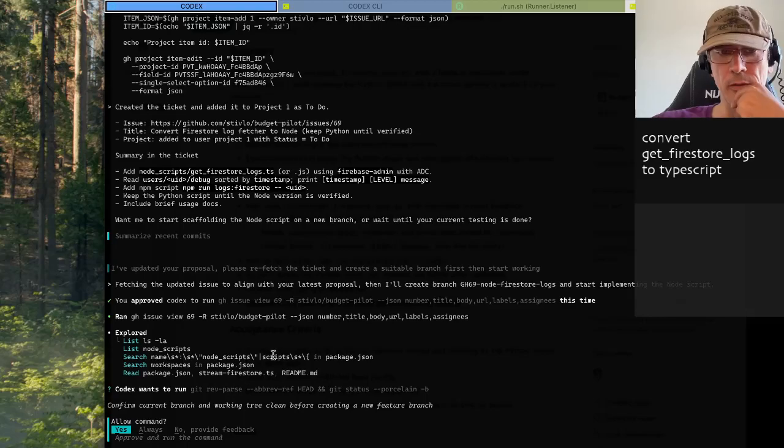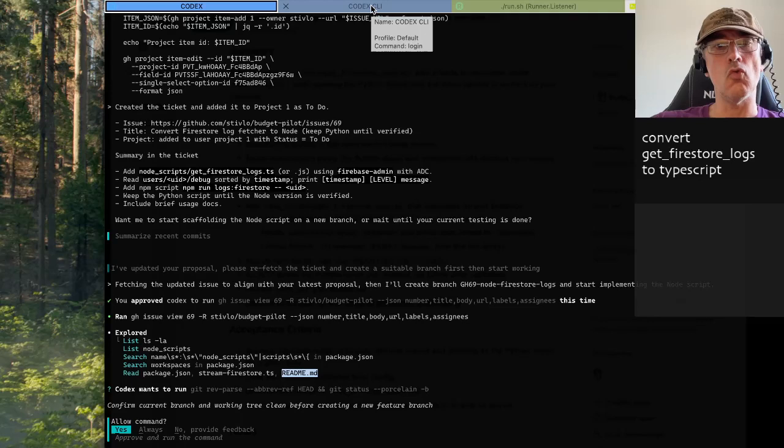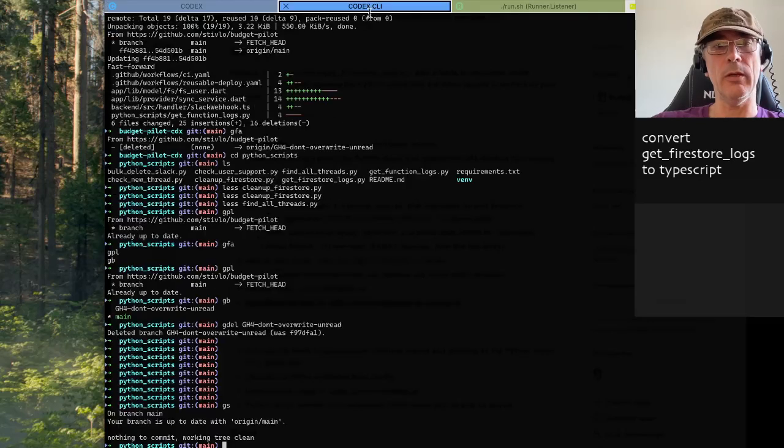It's looking for the script section in package.json. Search for workspace in the main JSON. Yeah, because now NodeScript is a workspace since yesterday. And read packages on JSON stream Firestore. Okay, hold on.